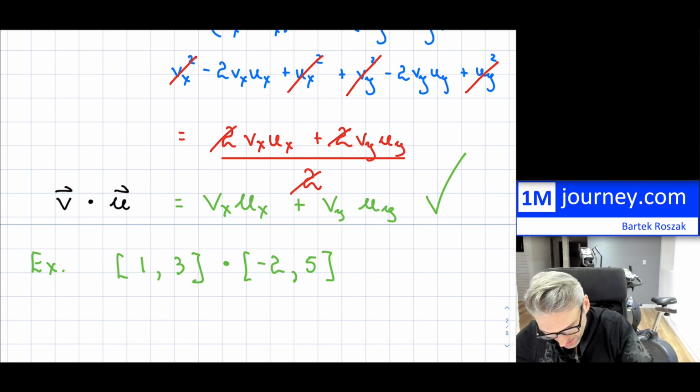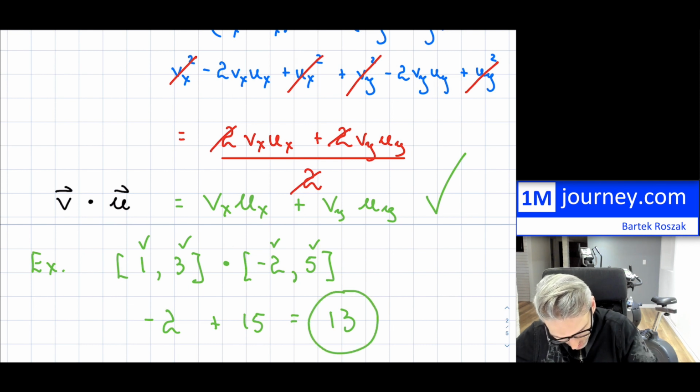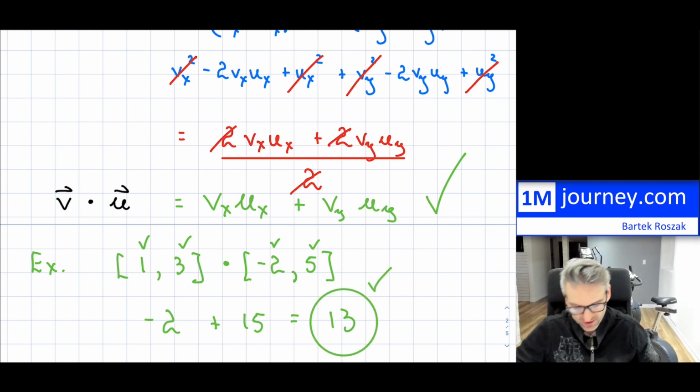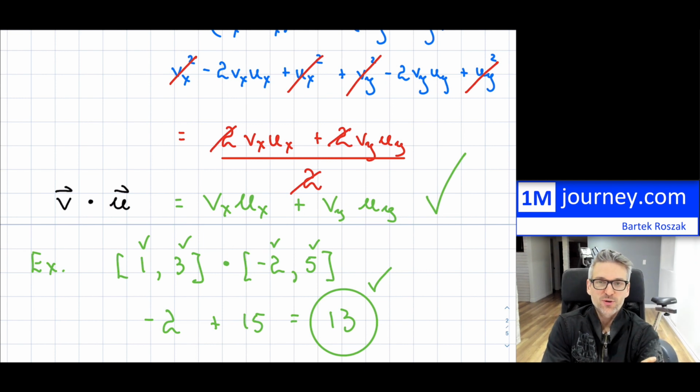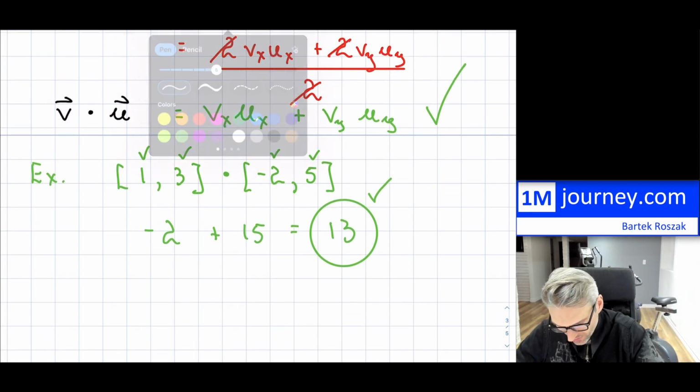So this is simply 1 times negative 2, which is going to be negative 2, plus 3 times 5, which is going to be 15, and this is equal to 13. And you have just found your dot product. So it's a scalar value in here, and it's equivalent to 13. That is wonderful, right? We don't even have to find any cosines of any angles. So if it's broken down into its components, that's all that you have to do. And you can do that with anything.